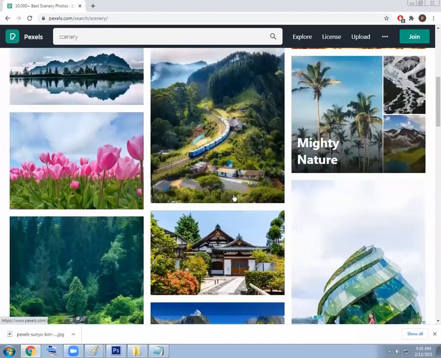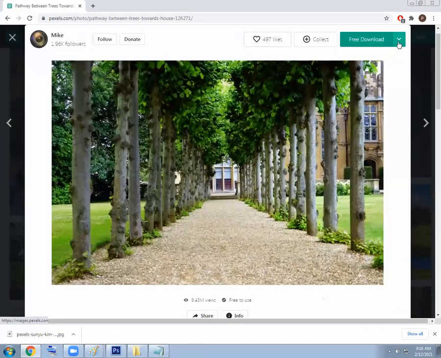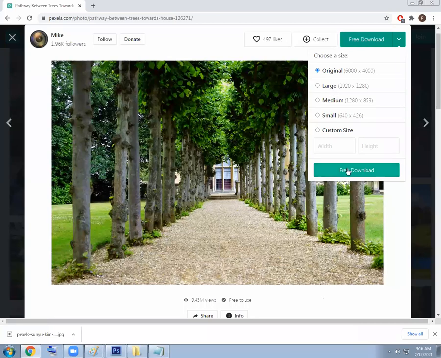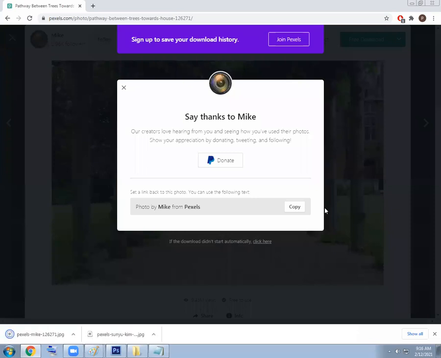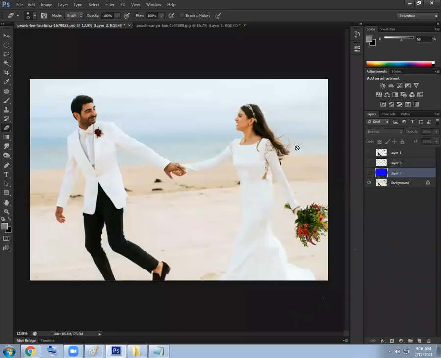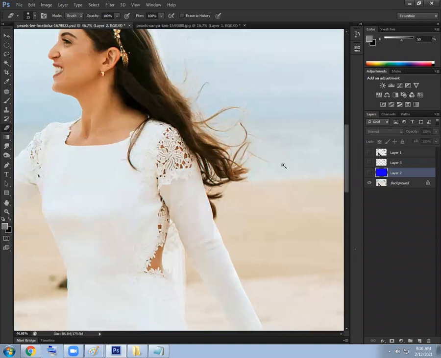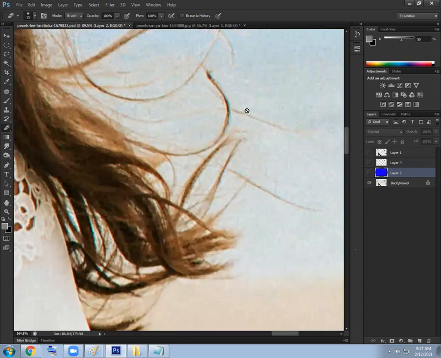I'll put nice scenery like this. This one I'll keep. Someone has a doubt. If the BG is multicolor, this is not possible. Okay, you have to have a bright color BG. BG should be bright color. Okay, there should be contrast. Then only this will work. Means bright BG with dark hair will work. If the hair is also white color, the BG also white color, not possible. This method will not work.